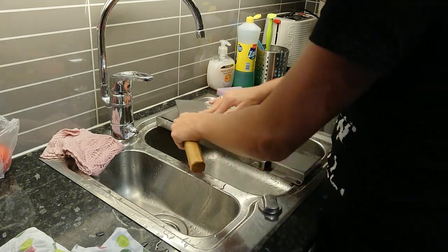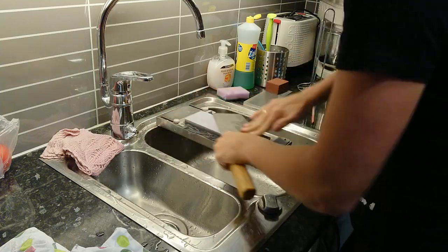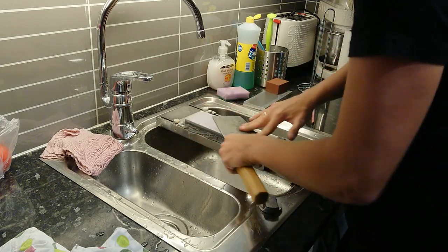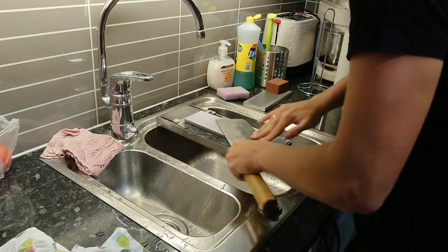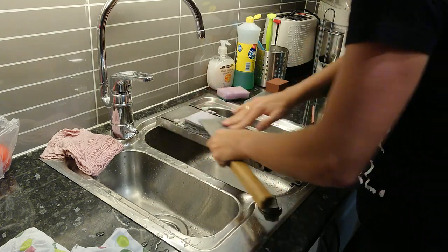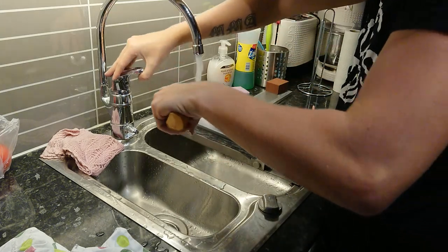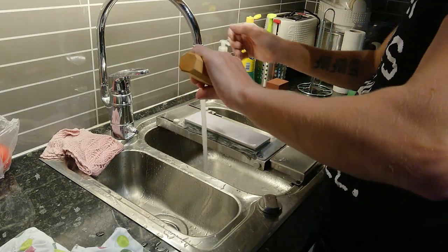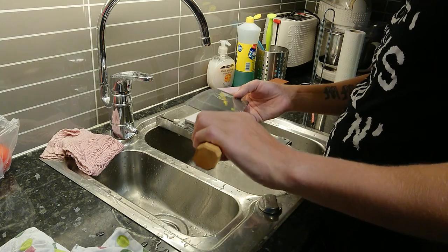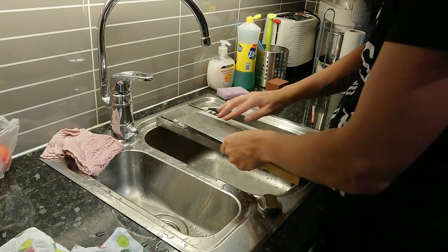So the thinning process is at least gonna take half an hour, maybe, per side. If you don't want to watch, just forward the video. But I'm showing every step of the process, how long it takes. Looks very even. Just seeing if I can.